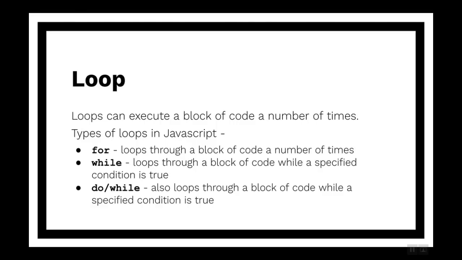And in case of while loop, we run the loop unless and until the condition is satisfied. Okay, so if the condition holds true, that means the while loop keeps on running. It breaks as soon as the condition is set to false. Same in the case with do while, but with do while, we run that block of code at least once, even if the condition is false.